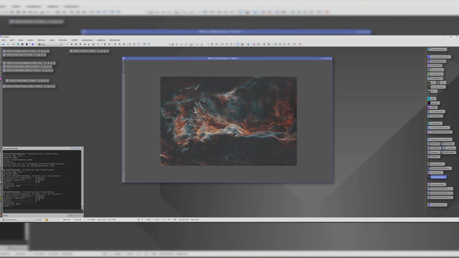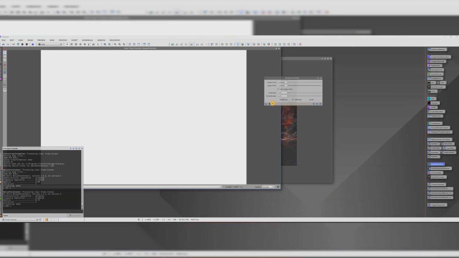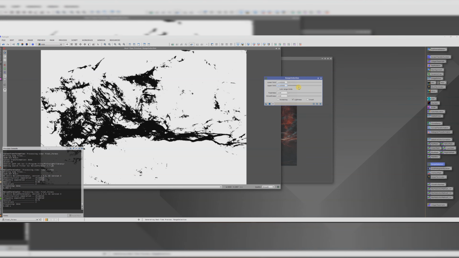Lots of things we could do next, but I think that we want to work on the nebulosity a bit rather than the background, or at least we need to treat them as separate entities at this stage. So to do that, I am going to go to range selection and create a preview here, and we're going to create a mask that we can work on. I'm going to move the upper limits, make it smooth, we just want it to appear black where the nebulosity is, and that's not too bad actually. I'm going to click on the square to create that.